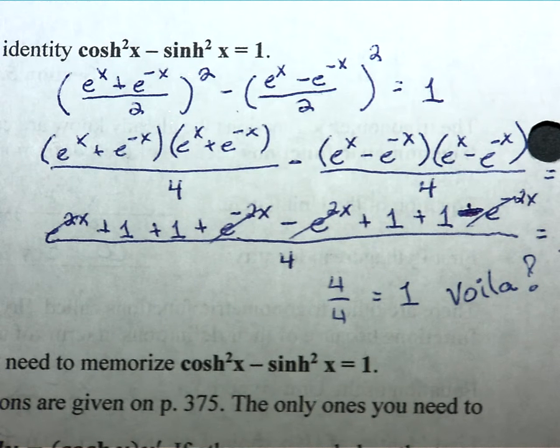Are you okay, Miss McKay? Are you okay? McKay in pajamas, that's fine. That sounds like a new title: I can do hyperbolic trig functions in my pajamas.